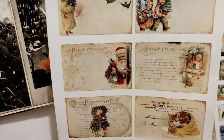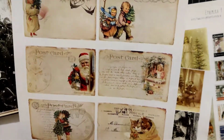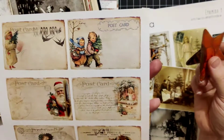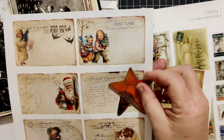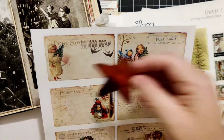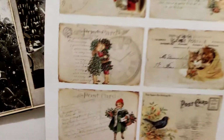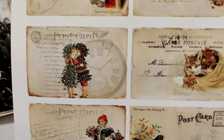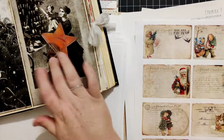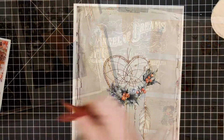You know, randomly I did put this in here, and I'm wondering if one of these wouldn't have a solution. Let's see. The problem though is you're gonna have the border of the postcard. And we've already got, oh my gosh, that's adorable. How cute. So cute. I think I need to save these for something else. Okay, we've got some pretty good contenders here.